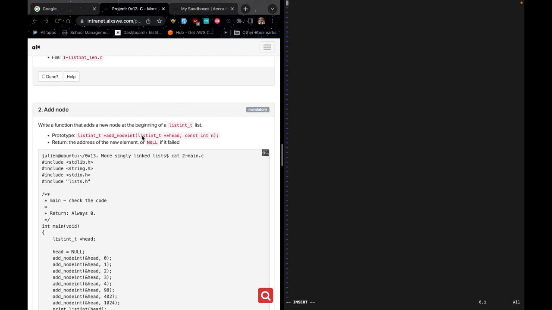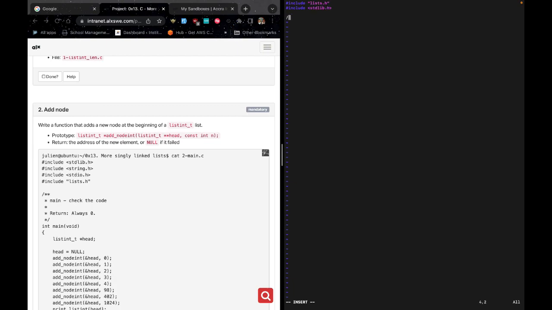So this is the function we are creating. The first thing is for us to include our lists.h that we created. So include lists.h and hit enter. Then we are also going to include our standard library header file. So include stdlib.h, our standard library. Then you can hit enter.